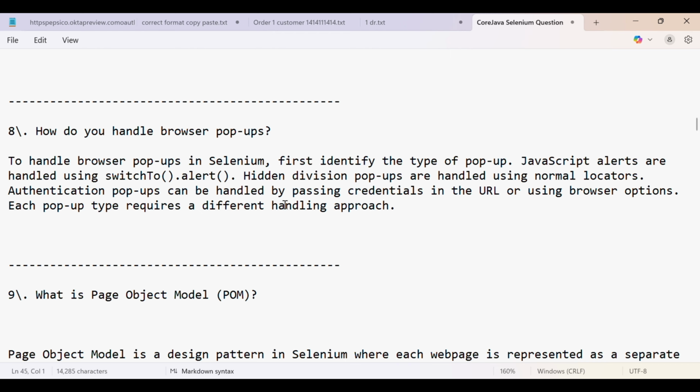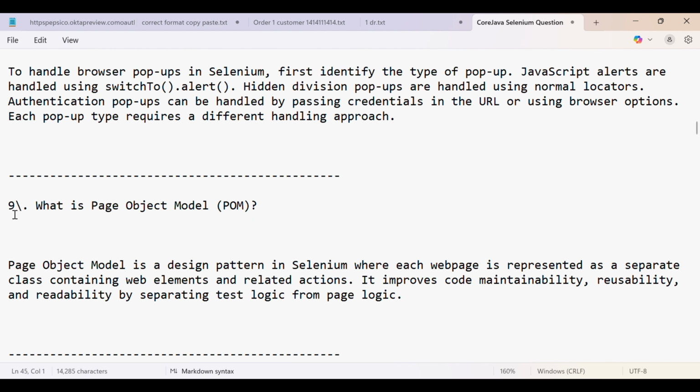Authentication pop-ups can be handled by passing credentials in the URL or using browser options. Each pop-up type requires a different handling approach. So mainly we will be dealing with alert, hidden division, and switch window. Switch window is also important. I will explain in the next separate question how to switch the windows. So that is also an important question.